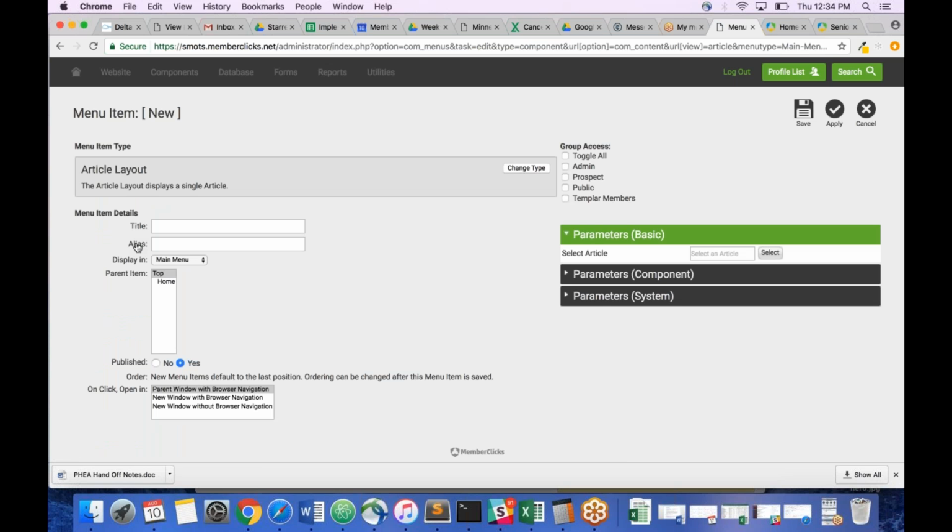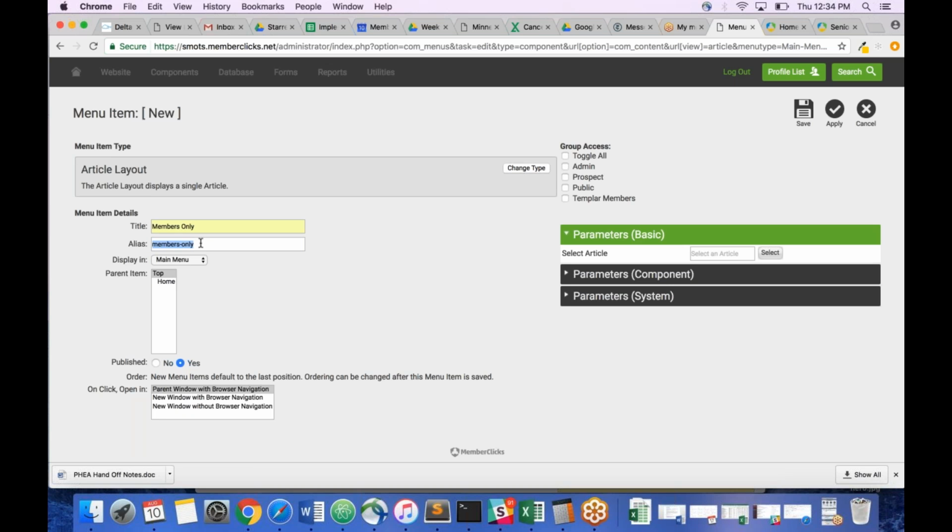Now, if you look at this page as a whole, it looks kind of complicated, but if you start from the top left-hand corner, work your way down the first row on the left, then start back up at the top on the right-hand column and work your way down, I feel like it's a little bit more manageable. So we're just going to start by creating the title. We already named the article members only, so we can call the actual menu item the same thing. This is what the button's going to read on the front end of your website.